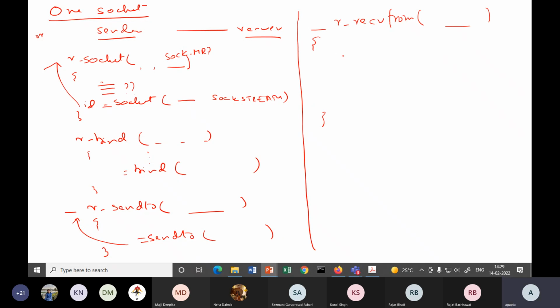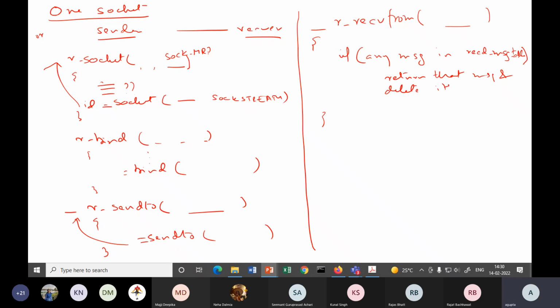If any message is there, I will call that thing a received message table. If any message is there already in the received message table, return that message and delete it. So this is just like what a normal socket will do.